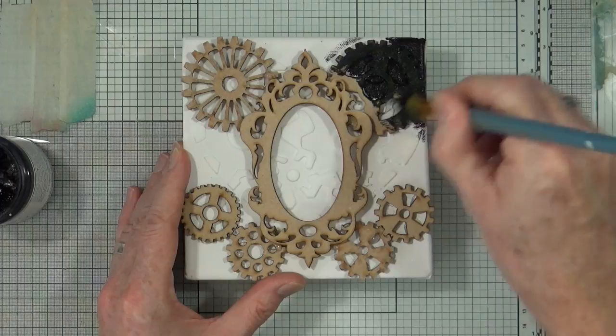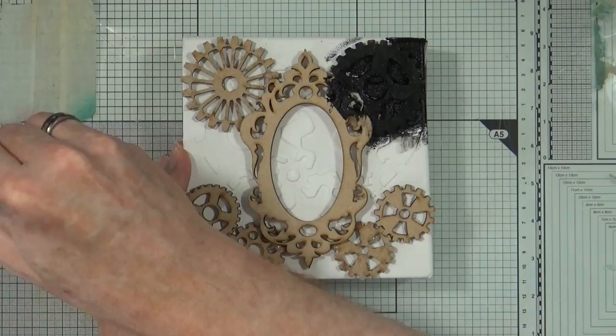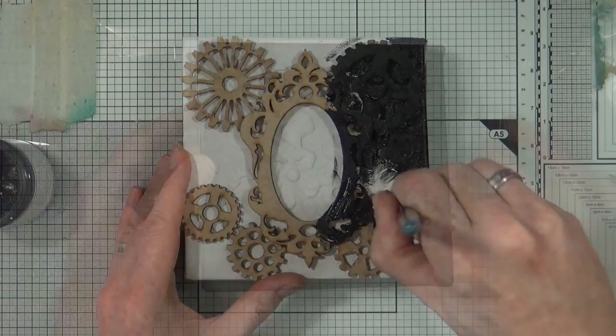But this again is one of those long, boring, laborious processes that nobody's got time to sit and watch somebody just paint something the same colour. So I'll show you a little bit of the process of me getting so far in, and then I'll jump to the point where I've completed the entire coverage. And here's the canvas now completely covered in that black gesso, including the sides and the back.